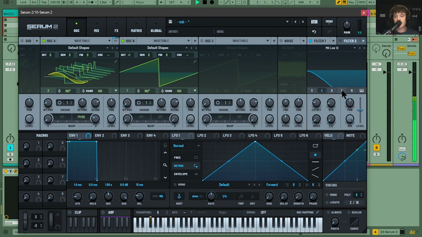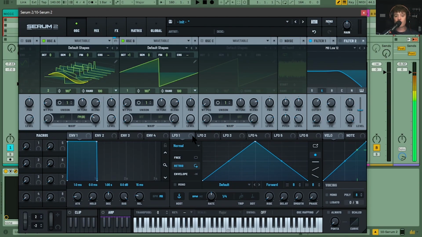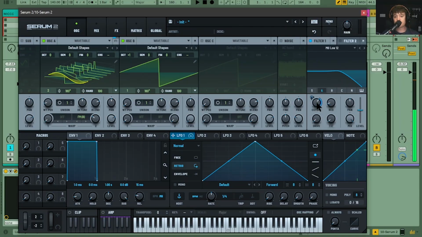So if I want this to affect oscillators A, B, and C all together, you just highlight A, B, and C, and so on. So what I'm going to do now, I'm going to show you how to add movement or an LFO to this filter like you would to create your normal kind of womp, warp, dubstep sound. Now, what I'm going to do is go LFO 1, click on it, and you see it's got these little arrows here. You're just going to click and drag LFO 1 over to cutoff for that filter, and then just let go.